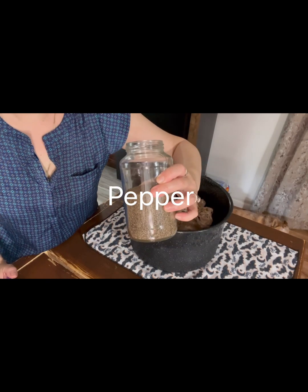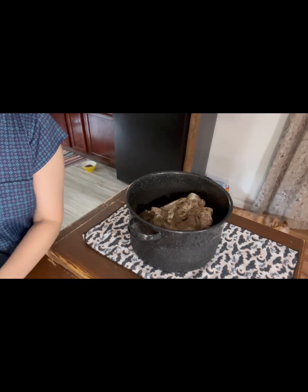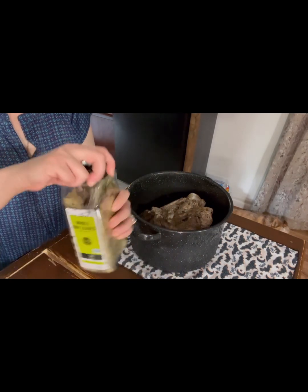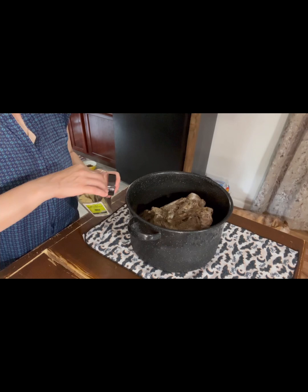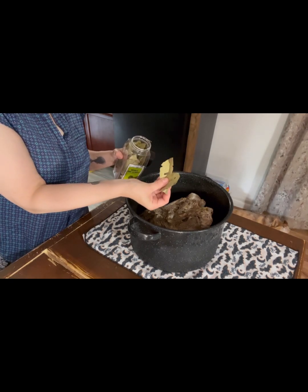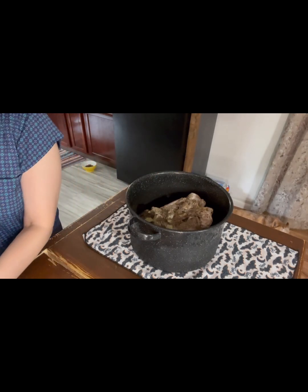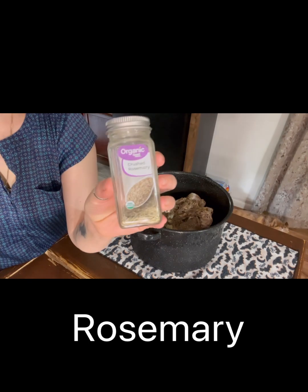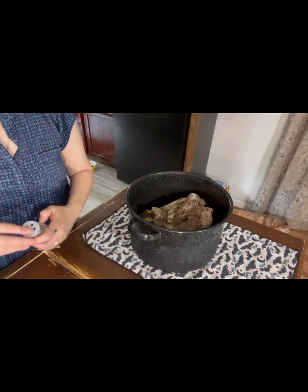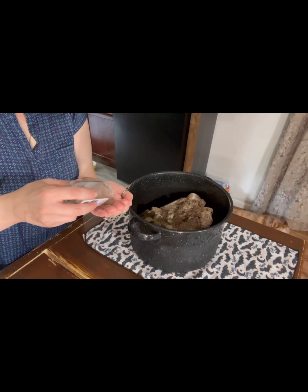And I do have a book that I really love, and I go by it all the time. It's called Nourishing Broth, an Old-Fashioned Remedy for the Modern World, by Sally Fallon Morell, and it has the science behind it. Then it has different recipes in there, and it also has some folklore in there. It is an amazing book, and it will help you with any questions, and it'll definitely explain so much more than I can.